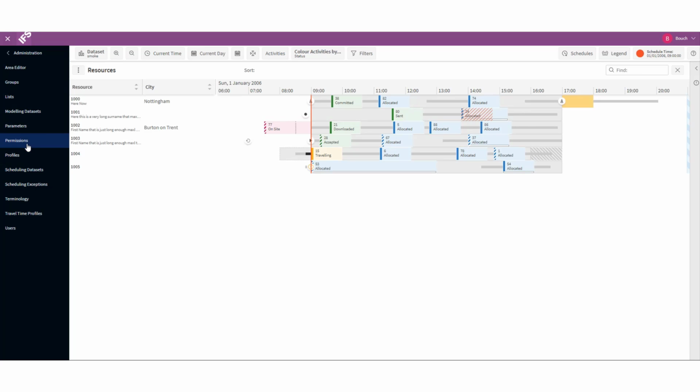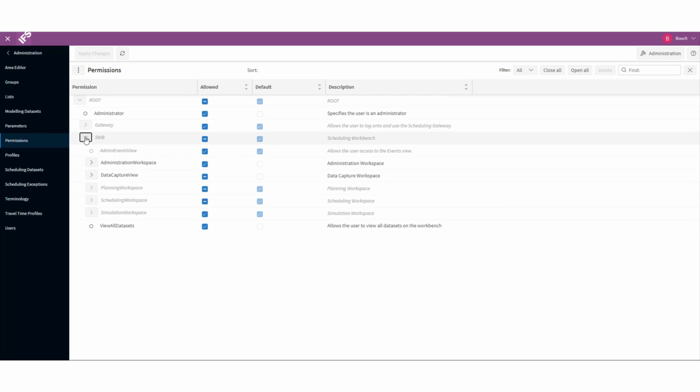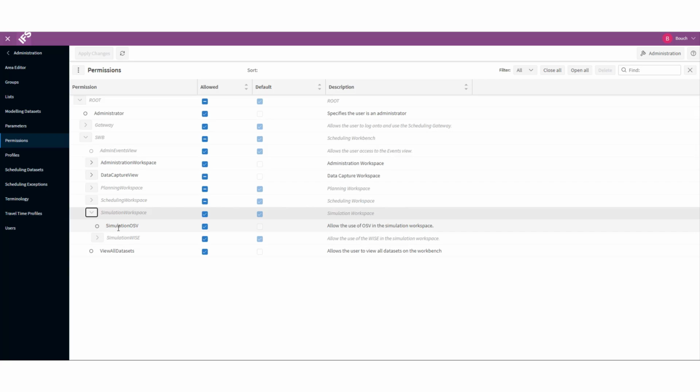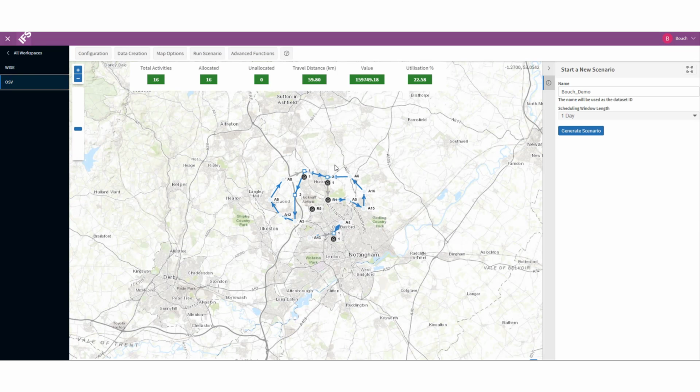You go to permissions, down to the SWEB, down to the simulation workspace, and there you have simulation OSV. You need to ensure that that is checked, otherwise you won't be able to see it in the menu structure. So you can find the OSV in the simulation workspace here, and you can see the entry here, and you go into the OSV.